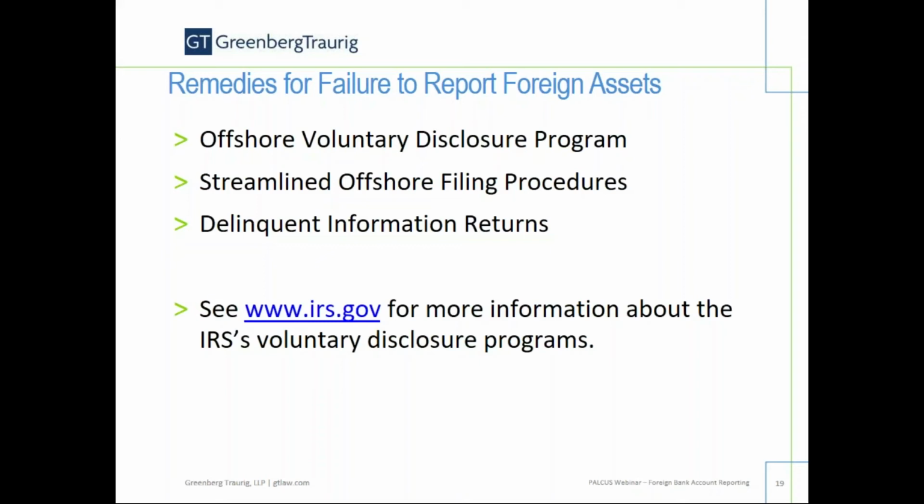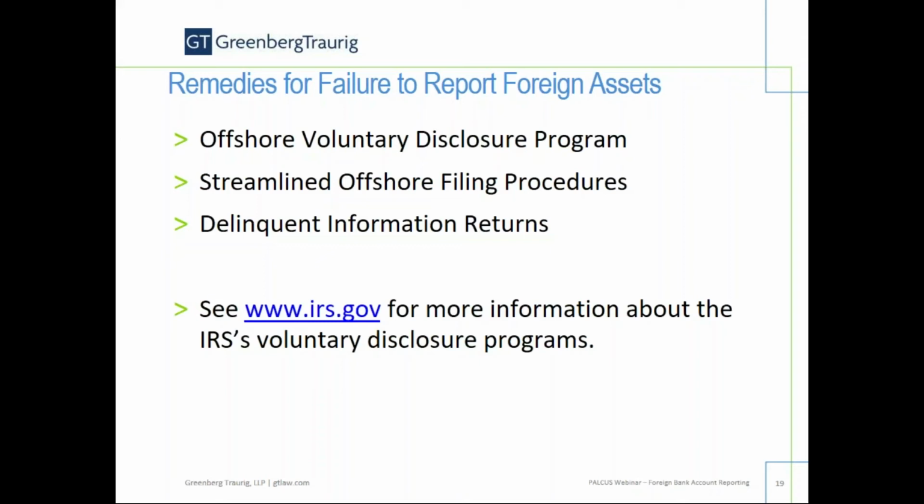That's if you and your advisor determine that you qualify for that program, because you have to come forward and reveal yourself and file tax returns. And so you want to be absolutely certain, before you enter into the Streamlined program, that you truly are negligent in the IRS's eyes in order to qualify for that 5% penalty.